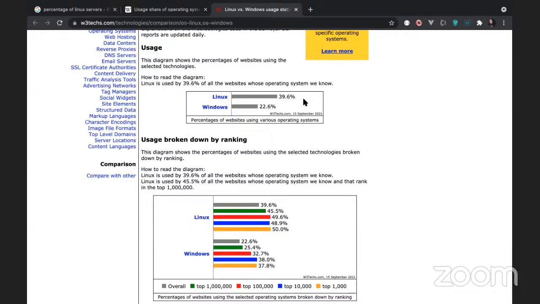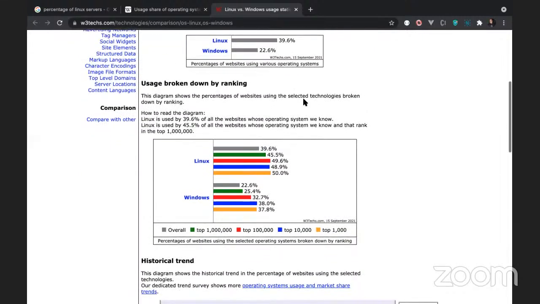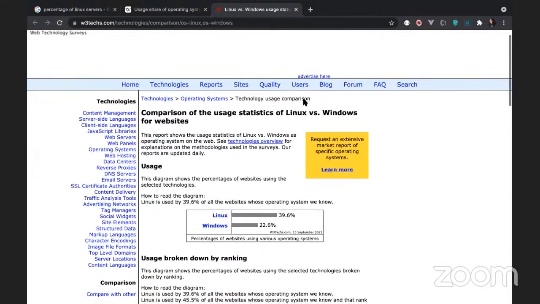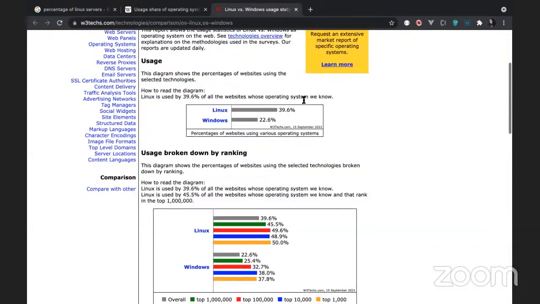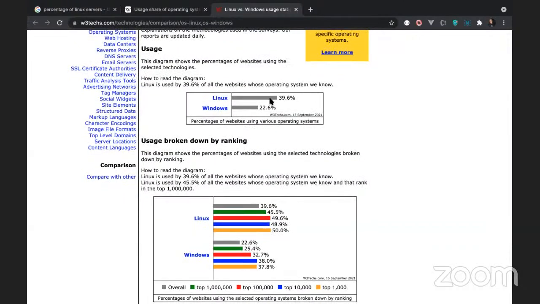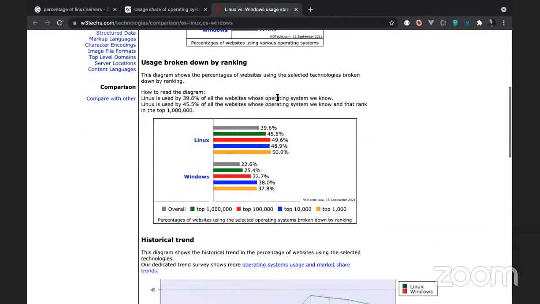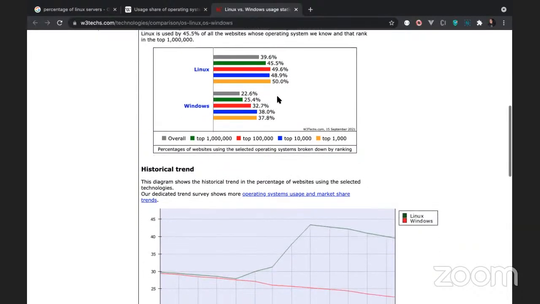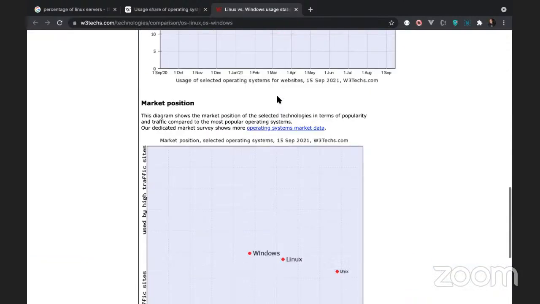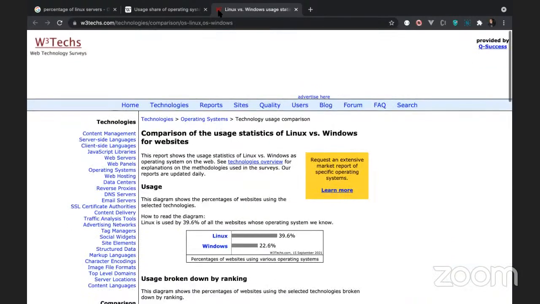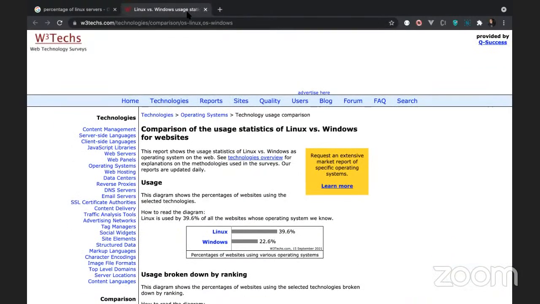All right, so this is a very good number, because it's reliable. So yeah, this should give you at least enough reason why you should dump your Windows and come to Linux.